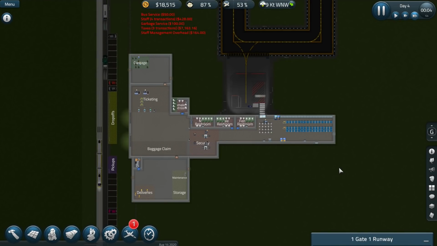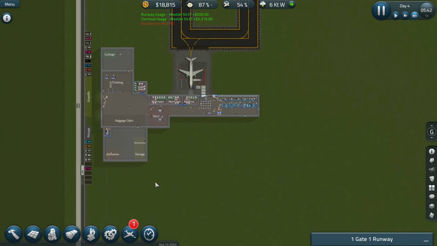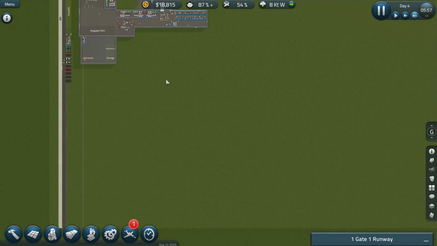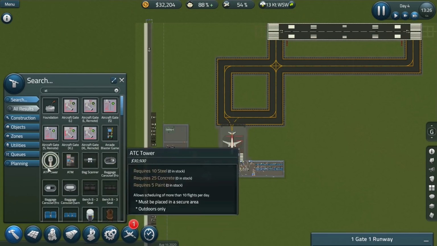Ugh. $7,000 in taxes right there. That is why we gotta get rid of those. Since we can't build a longer runway anyway, maybe we'll make a parking lot down here at some point. A nice off-site parking with a tremendously expensive van. Yeah, that'll be nice.